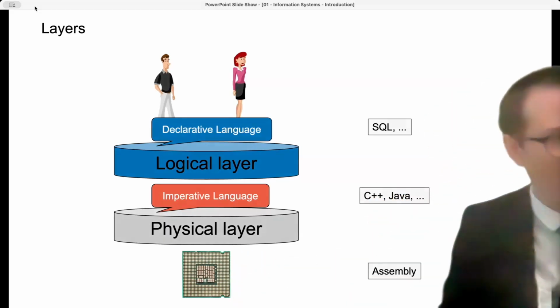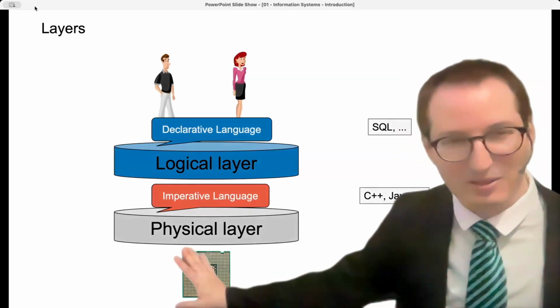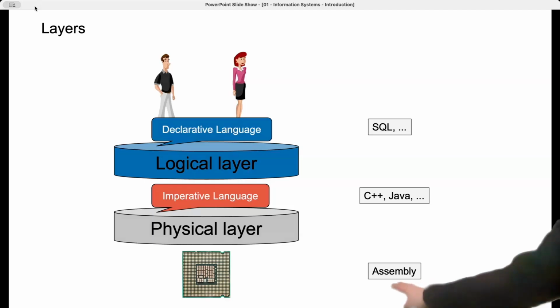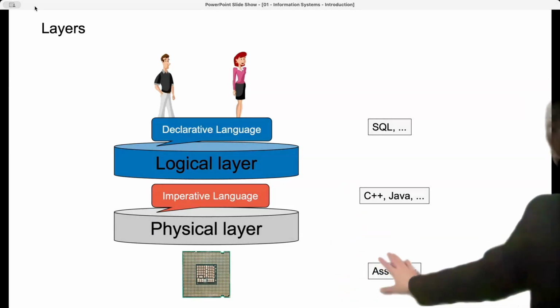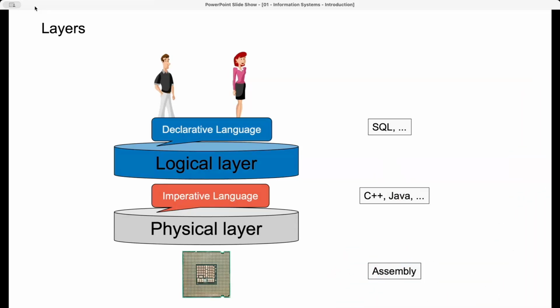And then the physical layer, and now we've almost forgotten about it because it's become so obvious, but in fact, there's the CPUs, the processors, the chips, the electronic components, and so on. And here we even have assembly codes that is the lowest ever that you can go to. And now most computer scientists cannot write assembly code anymore. That's really something that very highly specialized people would ever do, right? Because we can compile C++ or Java to assembly code. All right, so these are the layers. And of course, here we're going to focus on SQL.